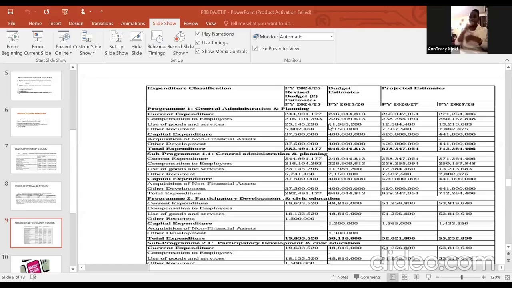Kama wewe ni mtu wa health, you should be able to use the program-based budget to now follow the health budget as a whole, but now specifically maybe your interest. Kama uko na interest mambo ya community health, mambo ya reproductive health, this is what you should be using. So I hope that is clear to you, Jacinta.